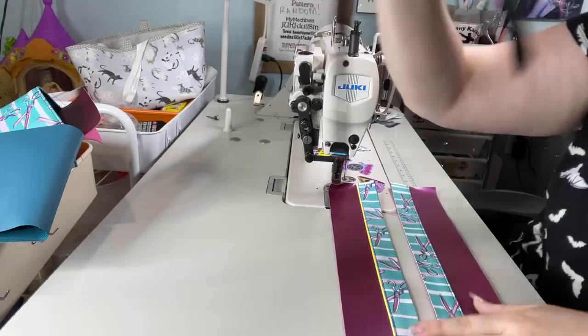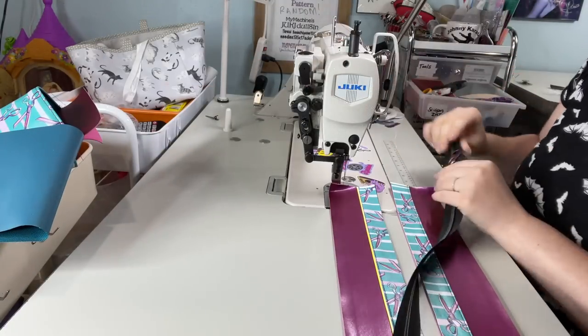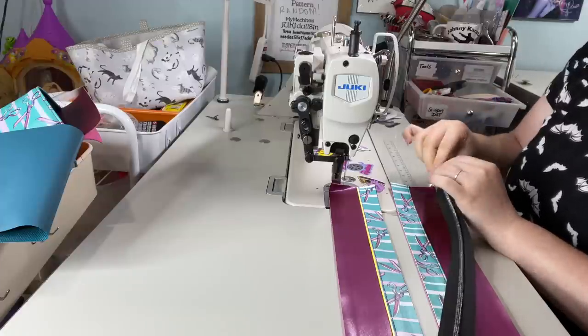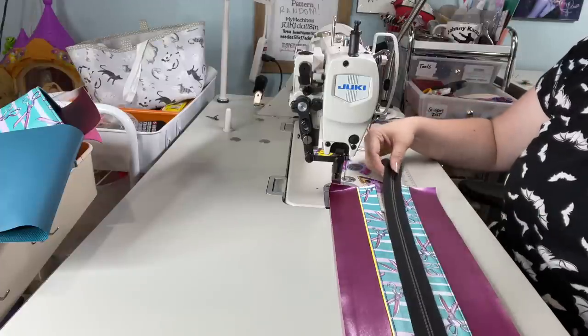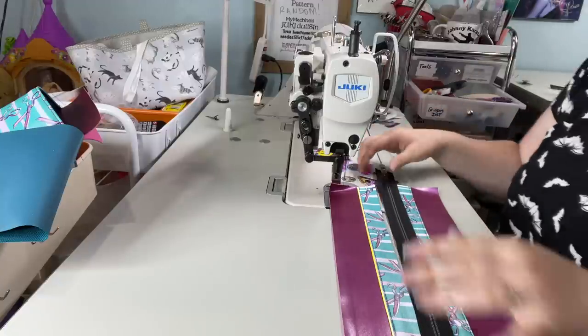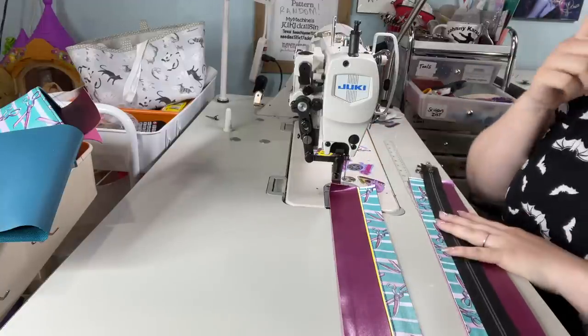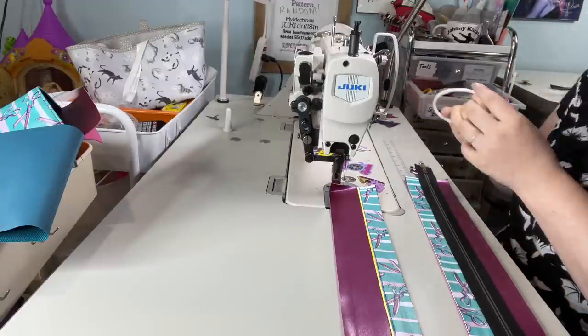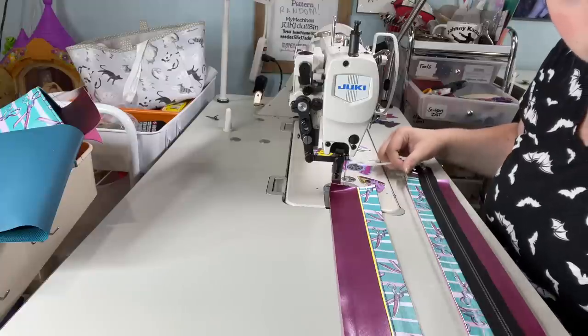So I've got my zipper tape ready. I've got two zipper pulls on it. Gotta have a double zipper pull. I'm gonna add a little clip to one end and move my zipper pulls out of the way. I like to cut my zipper tape long enough that I can move my zipper pulls completely off to one side so that they're not in the way at all while I'm sewing.